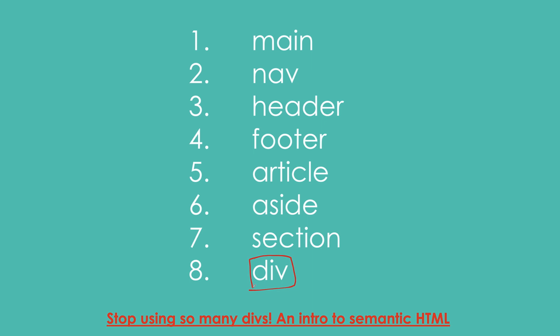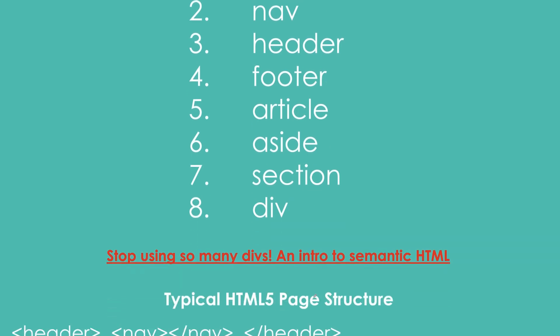And you should really learn the semantics of these, meaning each of these has a certain type of content that is supposed to go inside of it. Whereas div doesn't have any semantics. It doesn't really have anything that's supposed to go inside of it. The article there, Stop Using So Many Divs, is a good one to take a look at because it talks about how divs are misused and about how some of these elements should be used as well, which I'll go over briefly, but there's a little more detail in that article if you want it.